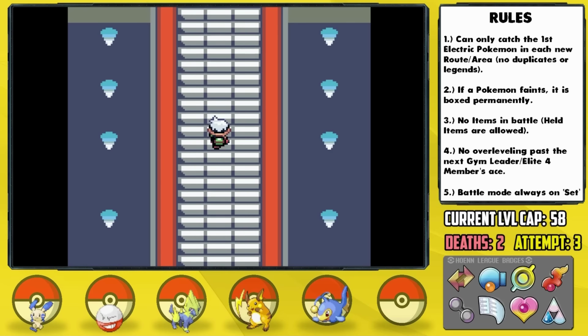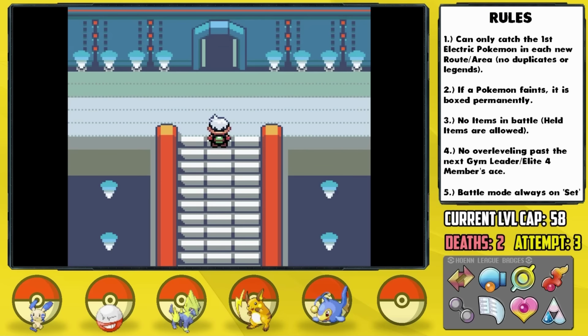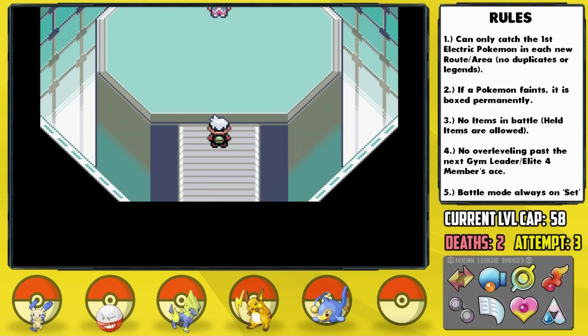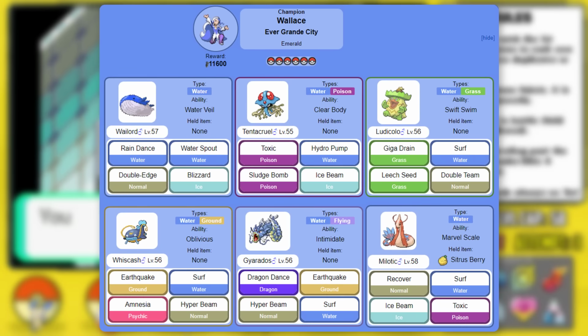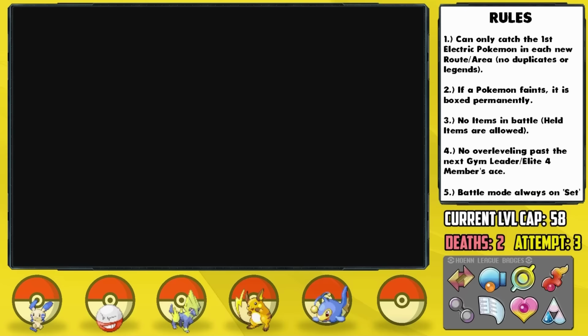It's time. The final challenge, the champion, Wallace, the Water-type specialist. Yes, this would appear like it's in the bag from here, but no, he has a Whiscash and a Gyarados with Earthquake too. After a ton of theory crafting, it's time for the final battle.